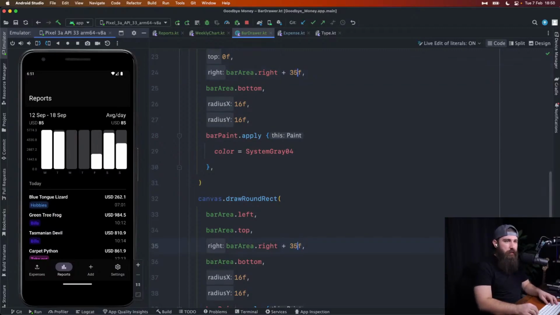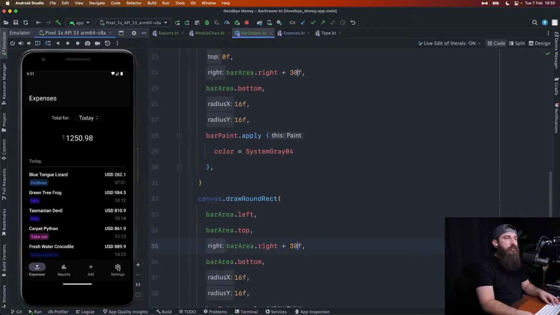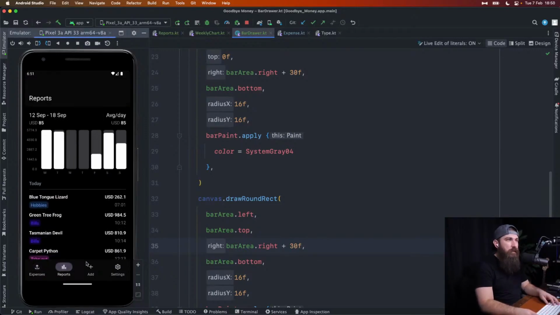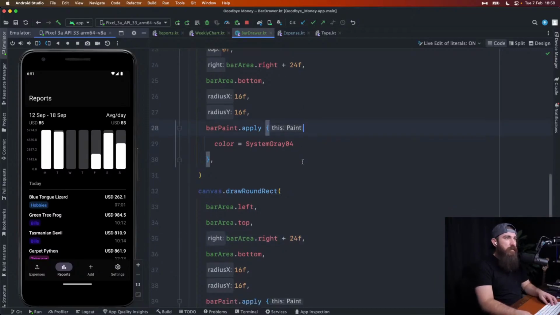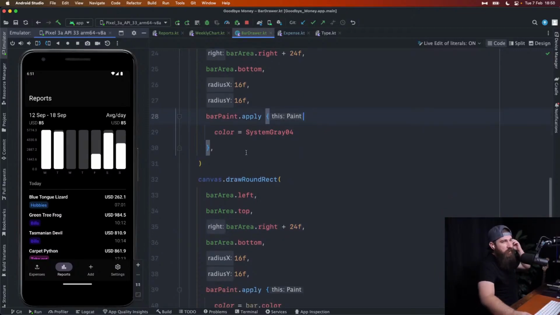But I bet it's going to be a super easy fix. All right, let's see, 30 points. Yeah, it's getting better. What about 25? 25 it is. You know what? I'm just gonna use 24. It's better with me.